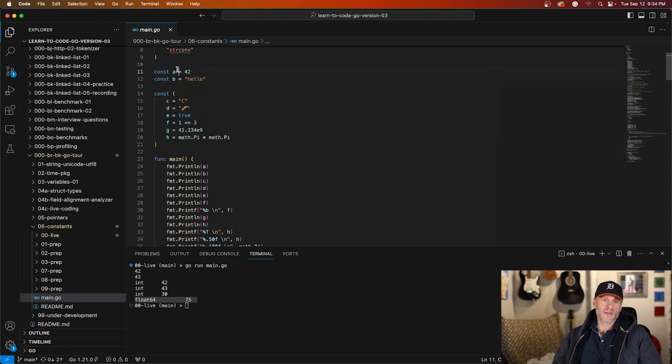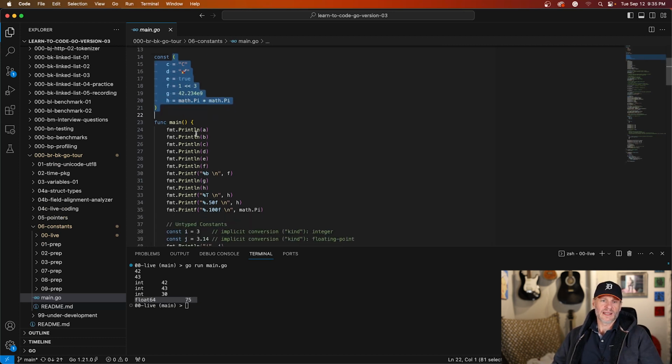And so these are all untyped. We're not specifying the type. And these top two, right, I'm just showing how there could be an int or a string or a rune. Here's another rune. Here's a bool. Here's some bit shifting, right? Here's a float. Here's another float. And I also want to show this constant declaration block right there with the parentheses. And then I print all that down through H. And here I'm printing out and showing the bit shifting, so you can look at that and inspect that.